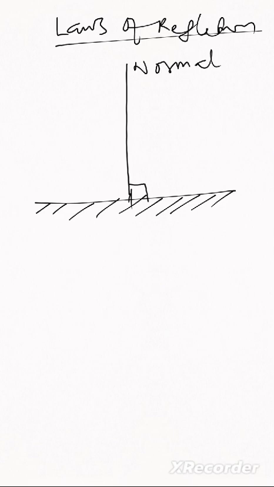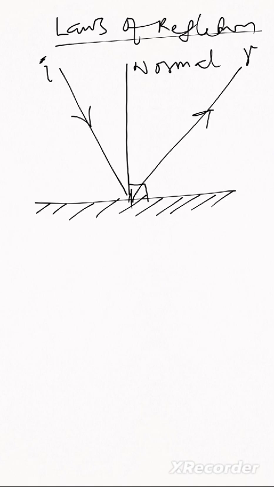Now, the light ray that hits the mirror, how do you know the light ray that hits the mirror? You will know from the arrow here. You can see that the arrow is pointing to the mirror. This ray is called the incident ray. Incident ray. I will just use letter I. Okay? Now, the ray that is leaving the mirror is called the reflected ray. I will use letter R.